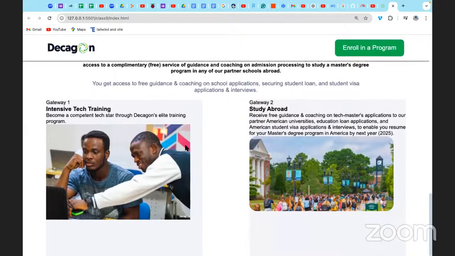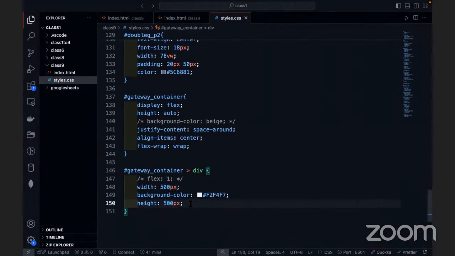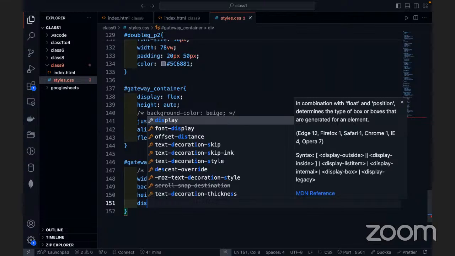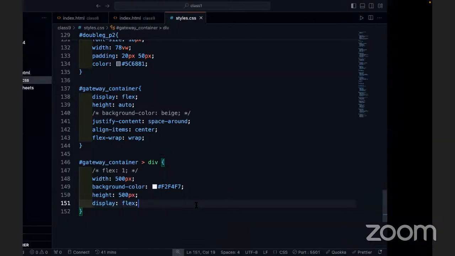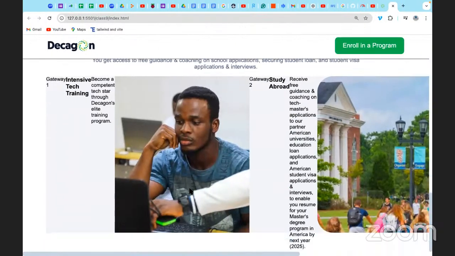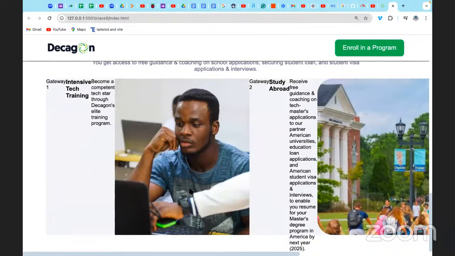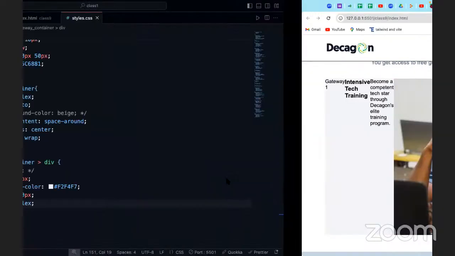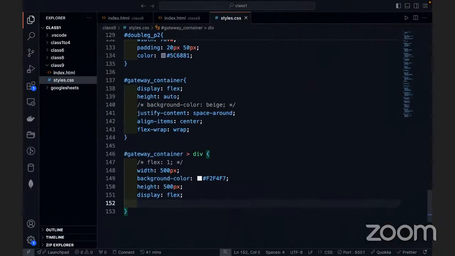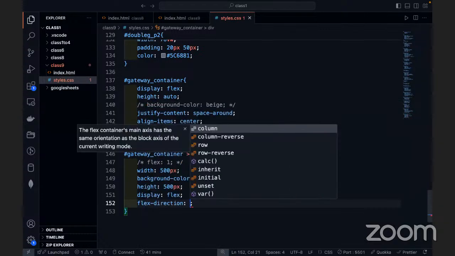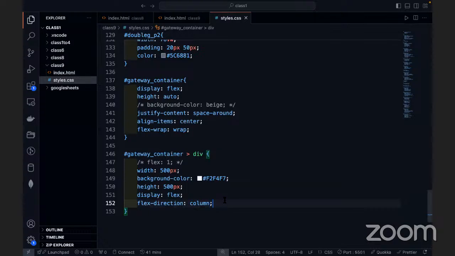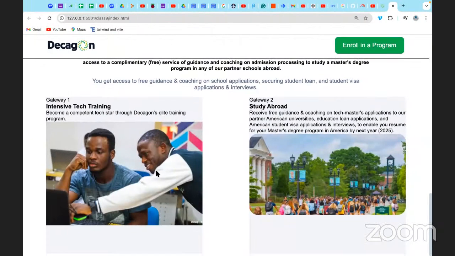We're also going to make this container display flex, right? Yeah, this is what is expected. Remember, display flex is going to bring each of the children to arrange them from left to right. After giving it a display flex, if that's not the direction you want, you can change the flex direction to column. So column, they are going to start from top to bottom. So it still remains the way it was.